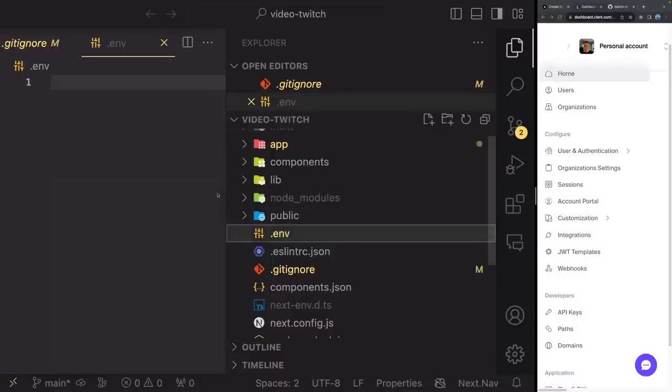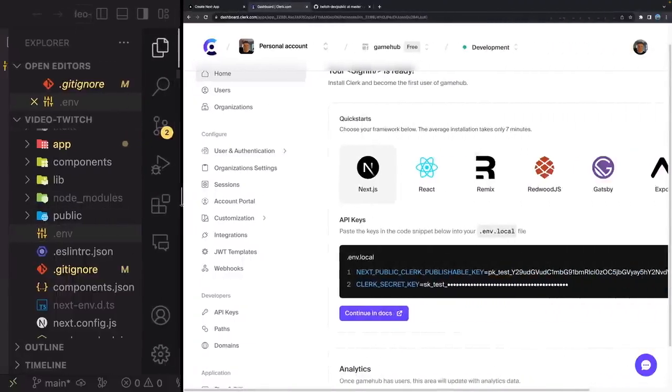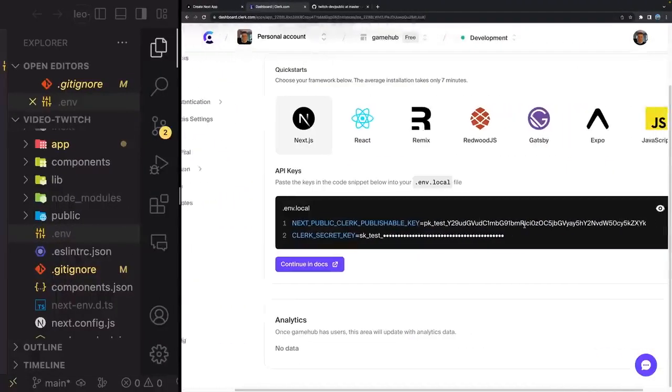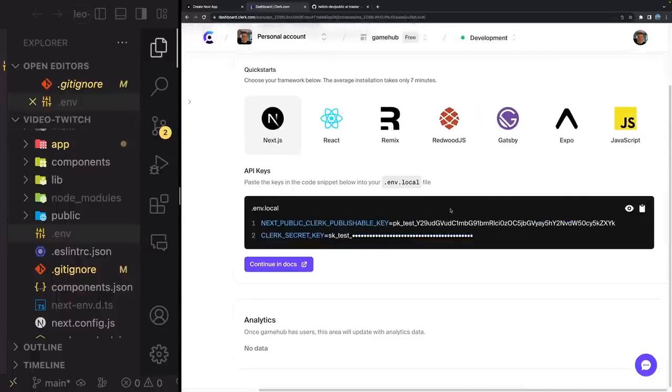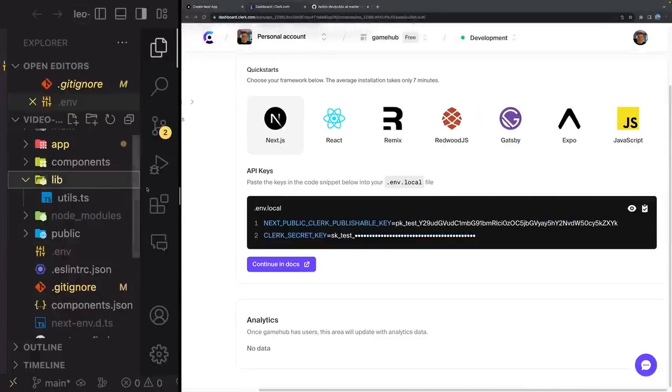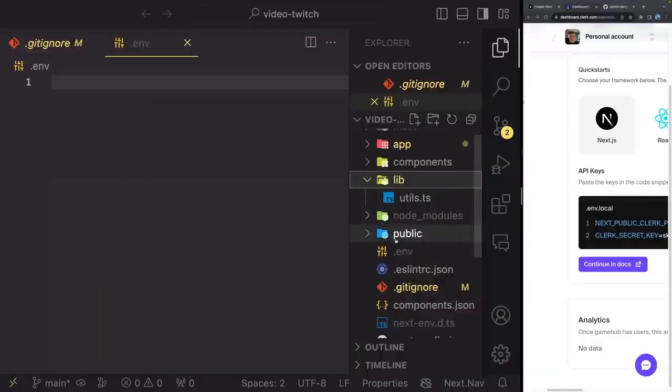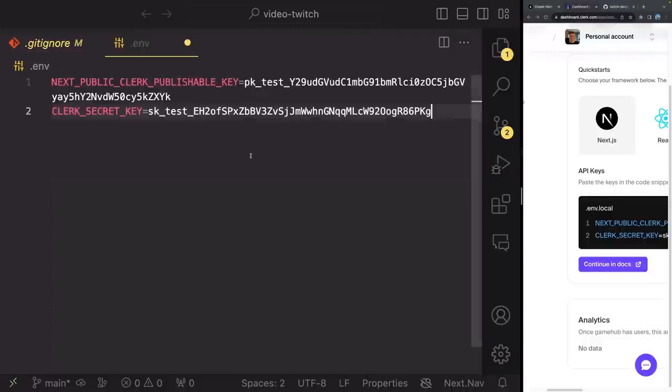Great. So let's go ahead now back inside of this Clerk dashboard and let's copy these environment keys. You can either select them or you can use the copy icon from here. Now let's go back inside of our code, let's revisit that .env file, and let's paste everything inside. So you should have the NEXT_PUBLIC_CLERK_PUBLISHABLE_KEY and CLERK_SECRET_KEY.